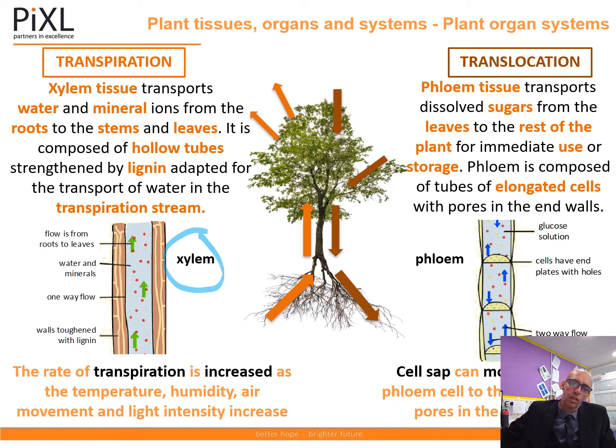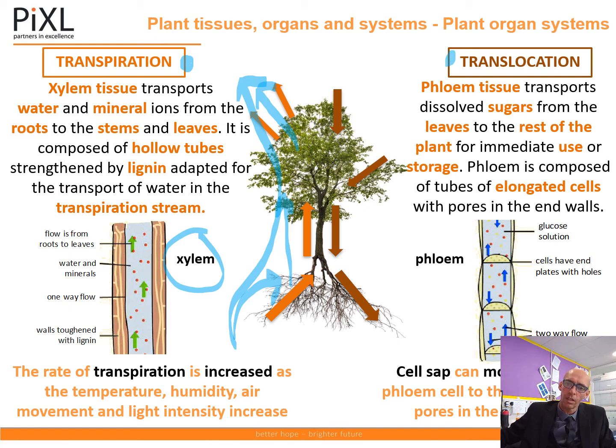So transpiration, this word at the top here, absolutely essential you get this as a sort of system. Transpiration is the movement of water into a cell by osmosis. It goes up the cell through the xylem and it goes out of the leaves through the stoma. That's called the transpiration stream. All three of those, movement of water in by osmosis to the roots, up through the xylem and out through the stoma and the leaves.